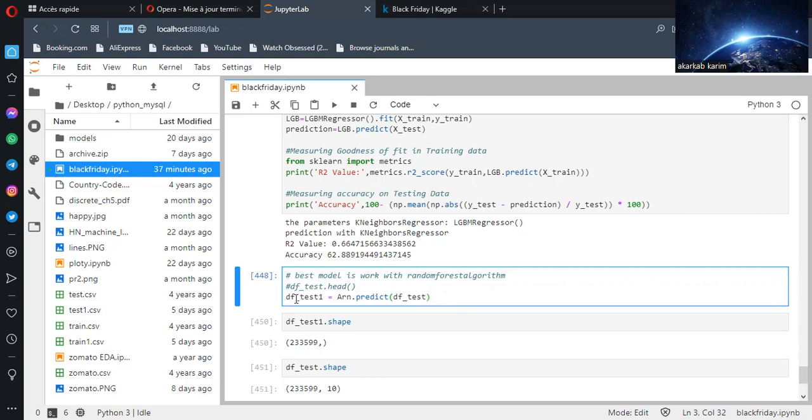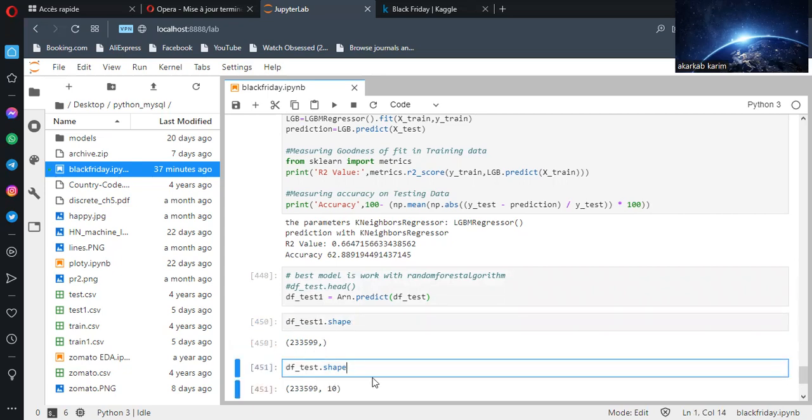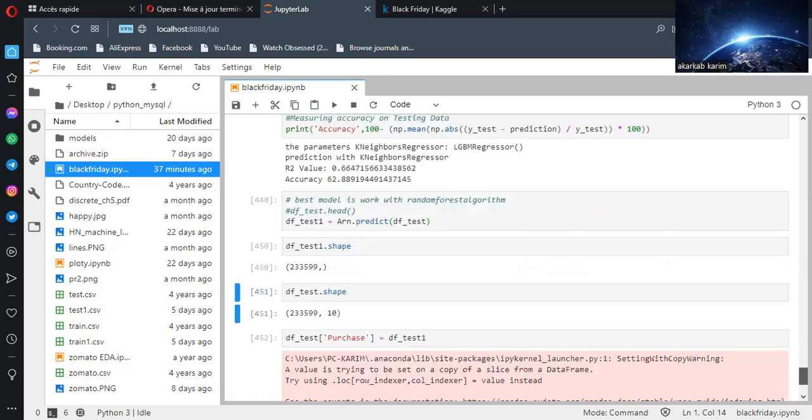I create this div_test_one equal to this algorithm's prediction on the test. We get the prediction for the test, and we see the shape here, div_test_one.shape. This is the result, and this is the shape of the test. Well, we have the same values, and we add in this Purchase column equal to div_test_one.